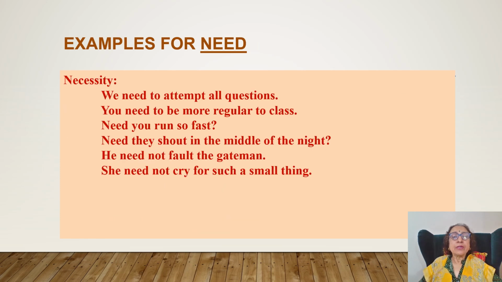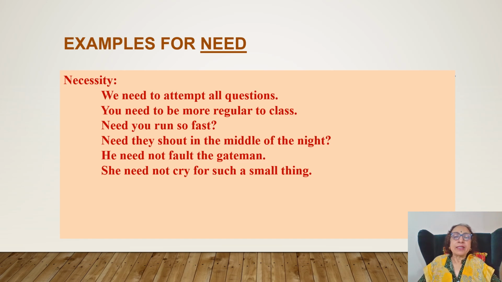Here we have the verb need. Need can be used both as a main verb and a modal verb. You must remember that I need a book. That is the lexical usage of need. The same verb need is used, but need also has an auxiliary usage, a helping usage, where you have some other verb in the sentence. So here are the examples of the modal form.